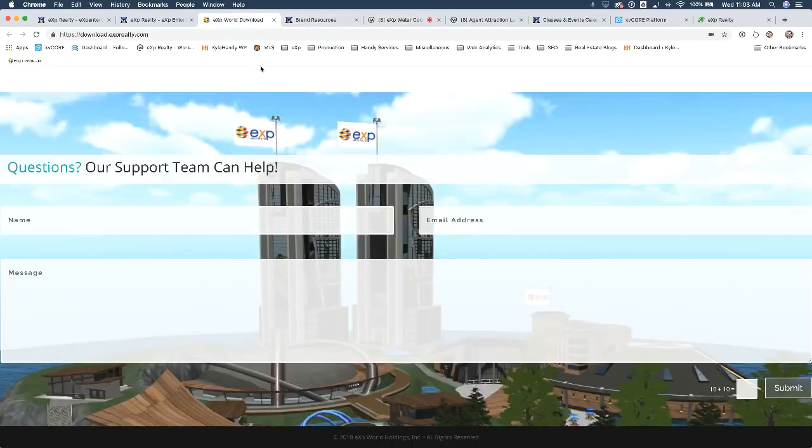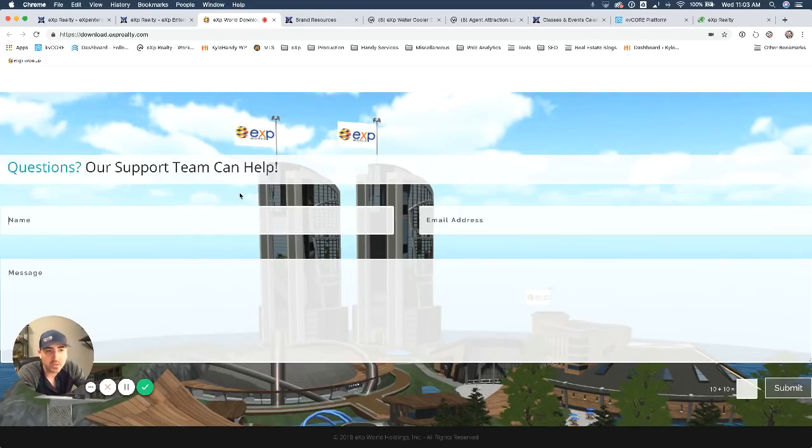So make sure you can get into the cloud office because that's how you're going to get into that agent orientation, which is one of the first things that I said you need to do. So make sure you have access to eXpWorld so you can go to that agent orientation. And then it's also going to be important for you to do this next step, which is number 8, and that is to regularly attend weekly meetings.